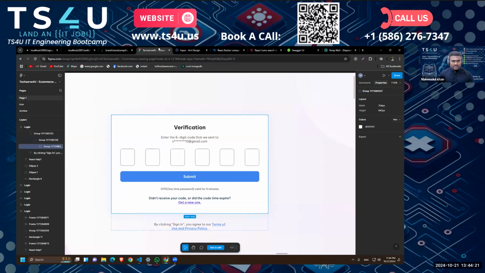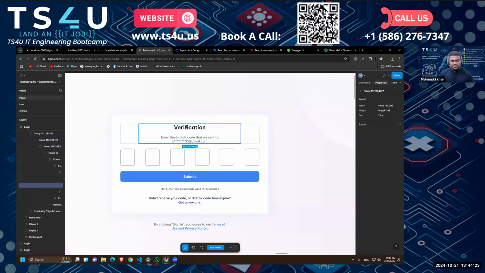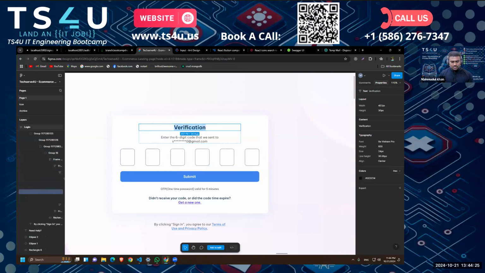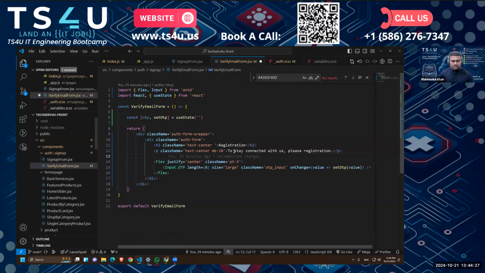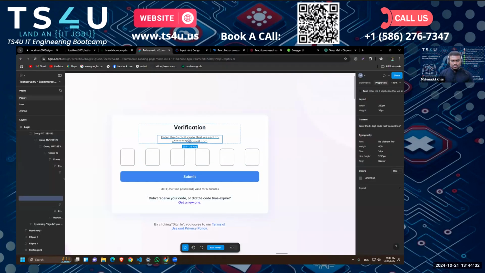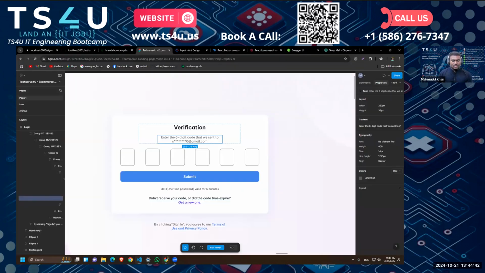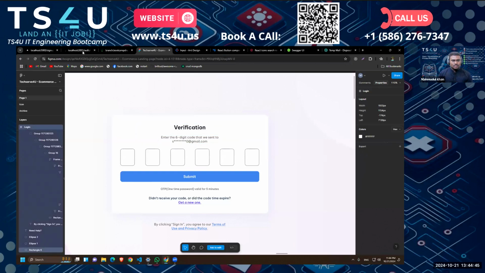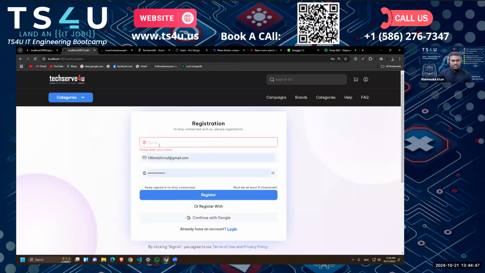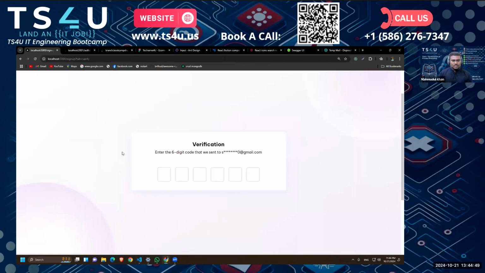Of course, the text is different, so let me copy that. Okay, so we have got the text.